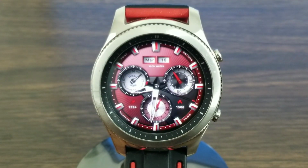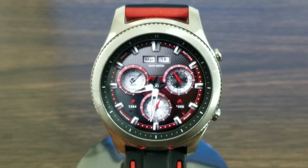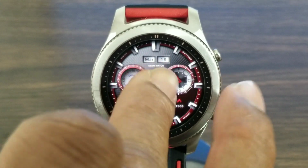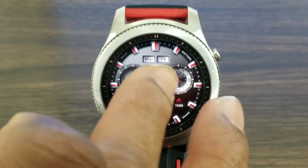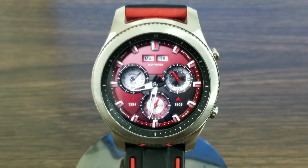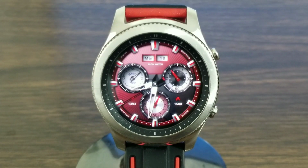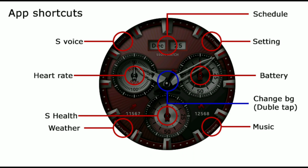Tap right here, well, double tap. And I could change the theme, the look of the watch face. This one here is beautiful, ties into black, gray, red really well. Double tap again, gives it a different type of look. The dials kind of change. And we're going to double tap one more time, and you're back home with what you started with. I'm telling you, you got to see this watch face in person. This one here will get you ready for a Friday and or a Saturday night.